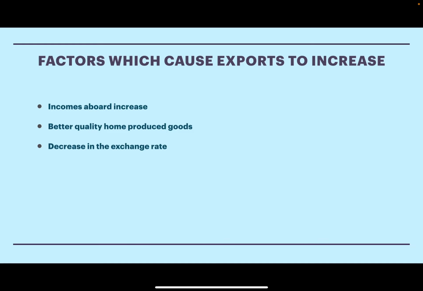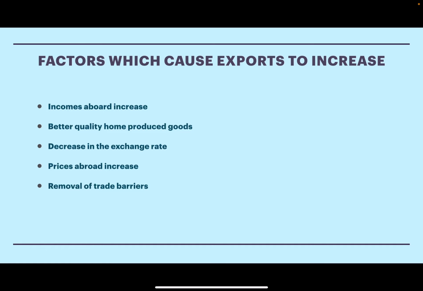A decrease in the exchange rate is going to make our goods cheaper abroad. If our goods are cheaper, more demand. Similar sort of thing is if the prices abroad increase, so if they have higher inflation, so let's say in France they've got high inflation, then that's going to make our goods to them look cheaper, they're going to demand more of our goods.